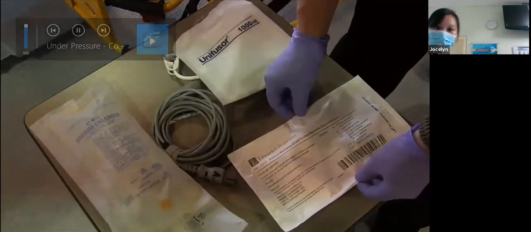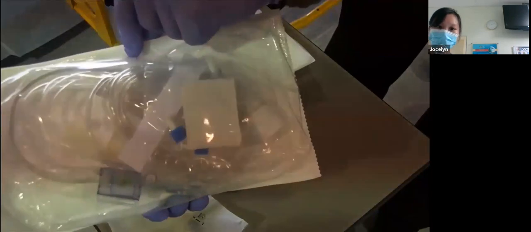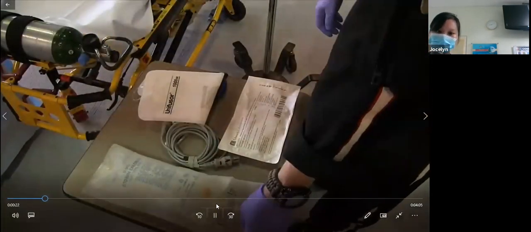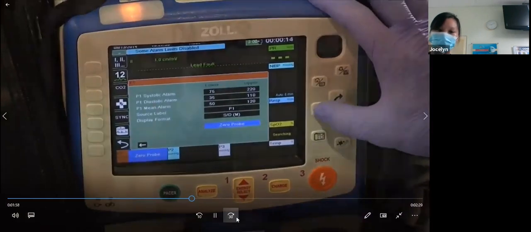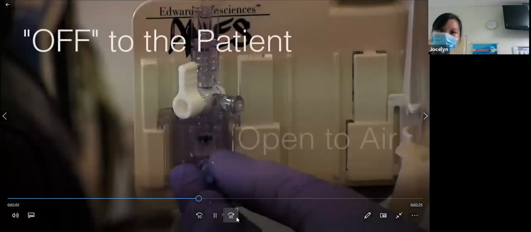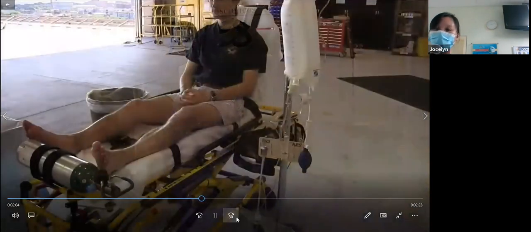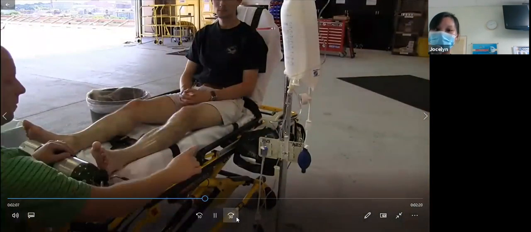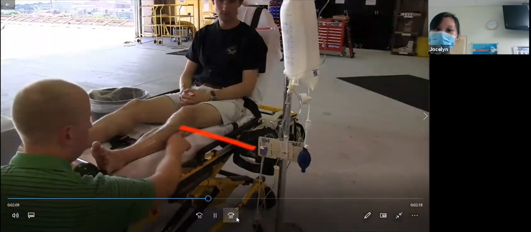Okay, so first we need to prepare the arterial line as usual, with the pressure bag. We will fasten it and set up how it measures. No issue for those who know how to pass the arterial line. Then you need to zero the pressure. After you zero the pressure, make sure the cord is at the same level as the leg, okay?